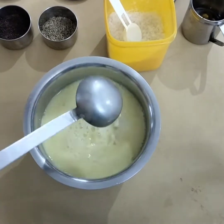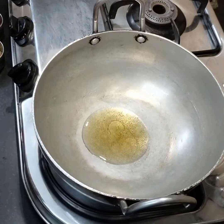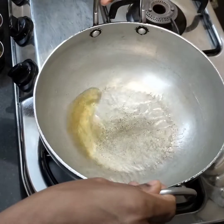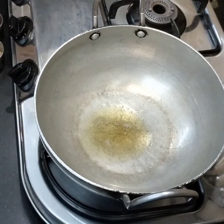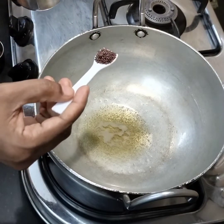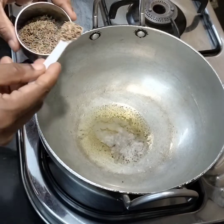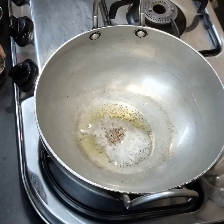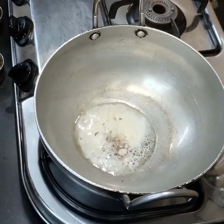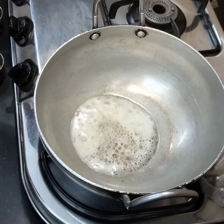Come, let's now make the Bombay chutney. On the stove, heat the kadai, pour 4 tablespoons of oil, and grease it. Season it with mustard seeds, jeera, asafoetida, and allow it to splutter.